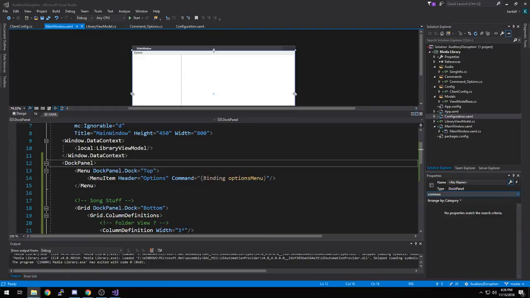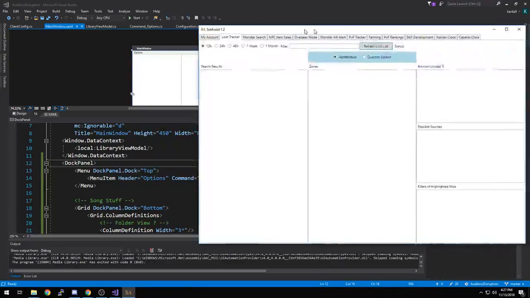I'll show you something here. I don't know if you've ever heard of the game called Shroud of the Avatar. I'm going to load a program here that I wrote with a friend that we play the game.